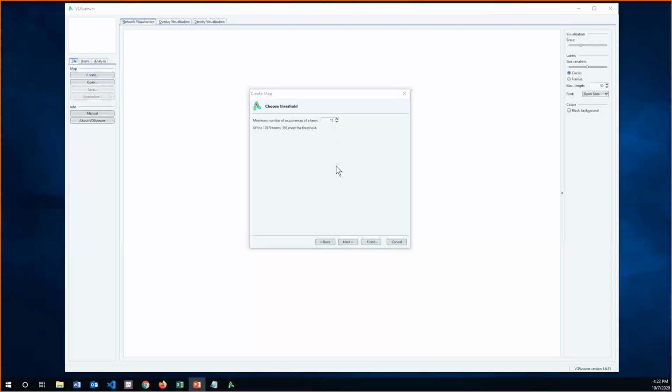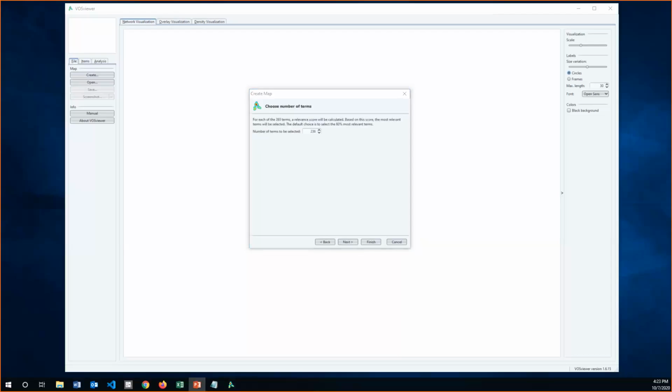Remember, if you chose binary counting, this means that the term has to be present in at least 10 documents to be included in the map. If you chose full counting, this means the term has to occur at least 10 times in any individual document or in the group of documents, whatever that is, to be included in the map. So also at this point, consider recording this number. That's the total number of terms found because you might want to report on it later just for your own purposes of like how many terms were found in this data set. Okay, so we're going to go ahead and click Next.